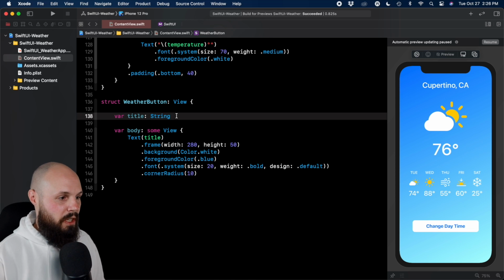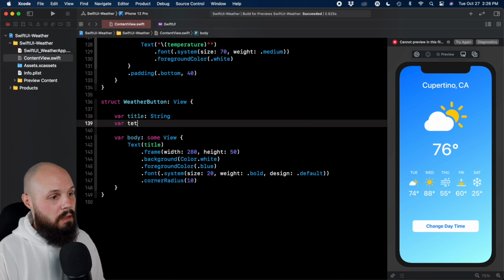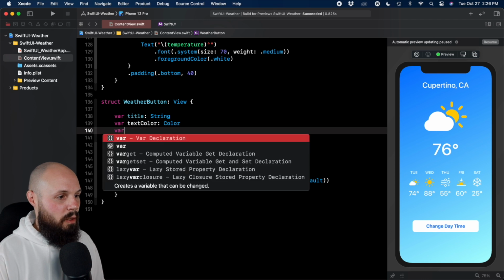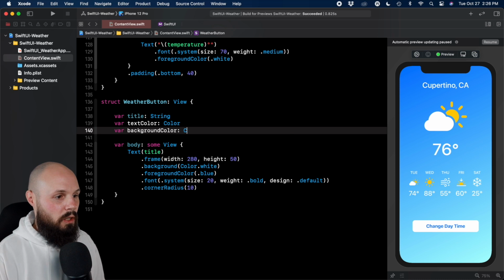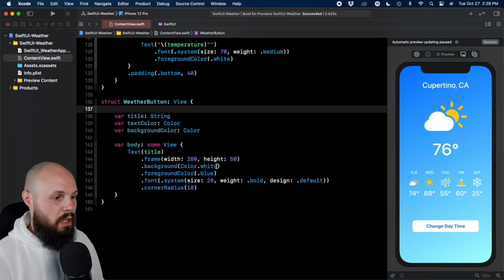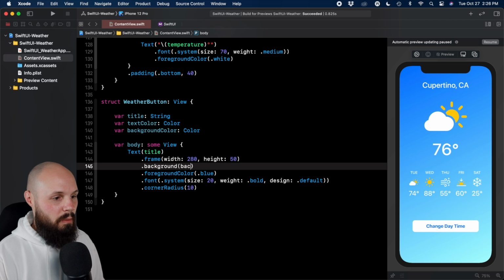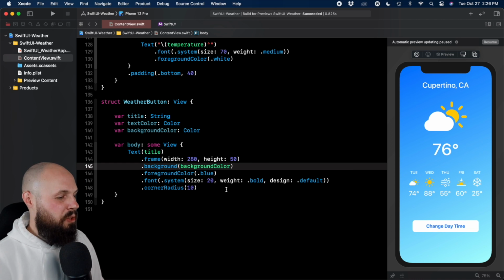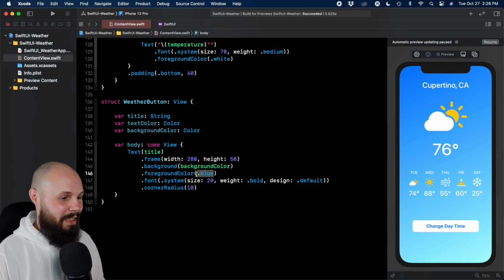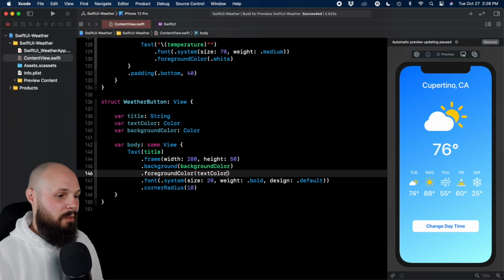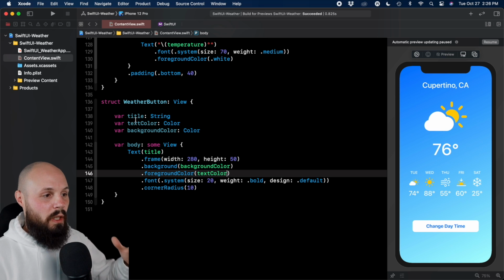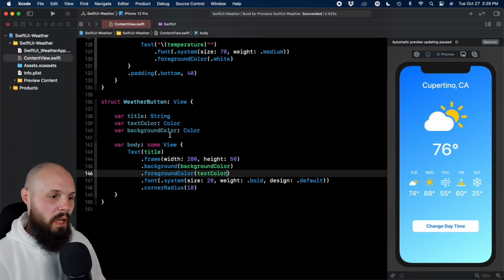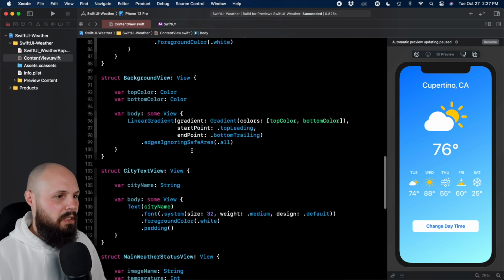But let's actually make these variables here. So var, let's say text color, just to make it very clear. That is going to be a color. And then background color, also a color, right? So instead of background being color.white, it's going to be background color. Nope. Kind of the perils of naming your stuff close to the default stuff here. And then text color, right? So on our weather button, we're going to pass in a title, text color, background color. That makes it so I can reuse this button in a lot of different contexts here.